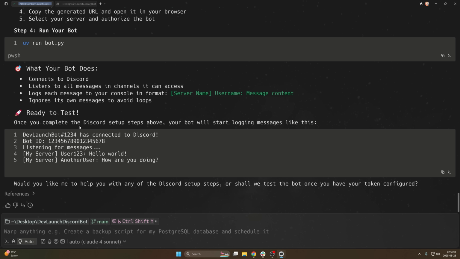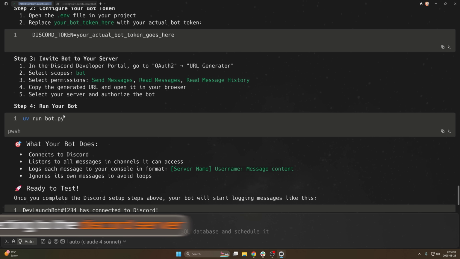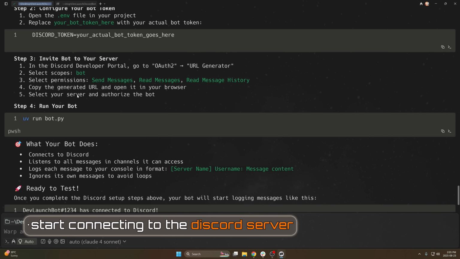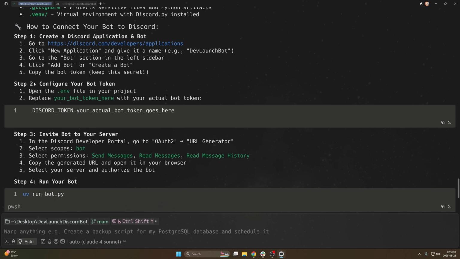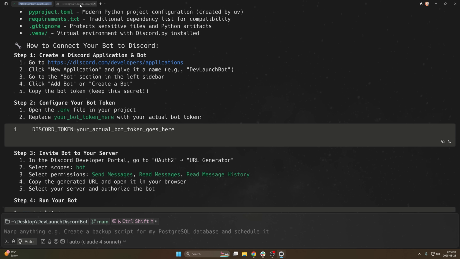So from this point, I'm going to throw the face cam off just because it's easier to work without the lights on. And what I'm going to do now is start connecting to the Discord server. So I'm going to make a kind of sample Discord server in a second so that I can test this out before I put it in my production one. And then it's giving me a few steps that I need to follow here. So I'm going to leave that open in one tab.